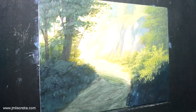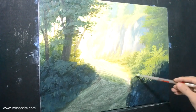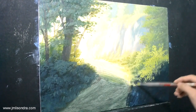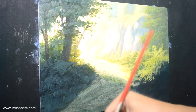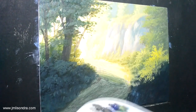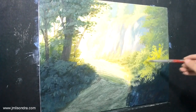Okay, so it's very, very light. Okay, so let's add more yellow here. I'm gonna add some flowers on this plant later.